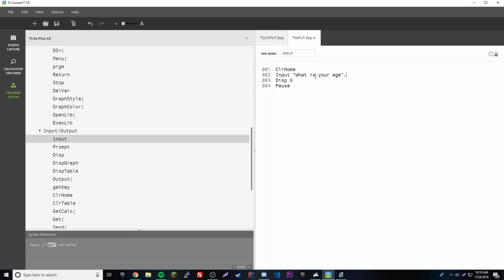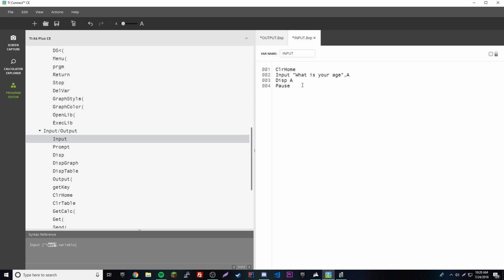And so the next thing you put a comma and then you put the variable you want to set it to, of course, like we did last time. So h we want to set it to maybe, or a for age. Okay, so we can say what is your age and then comma a. And there we go. So let's go ahead and run this. Oh yeah, it's going to display a back to us.